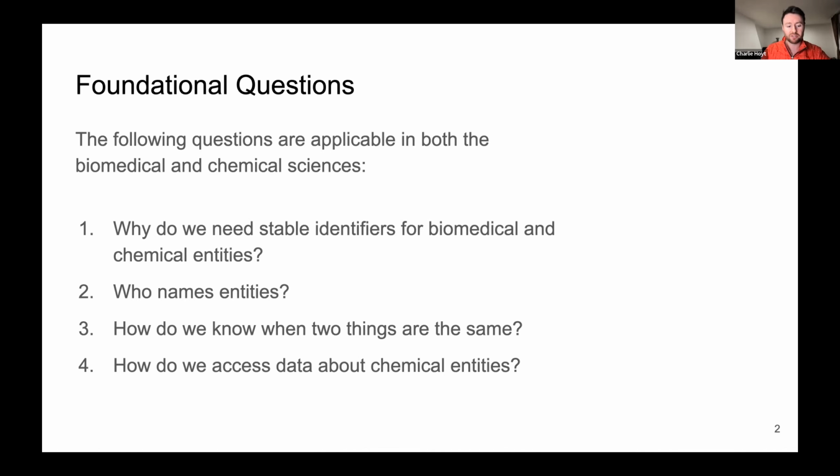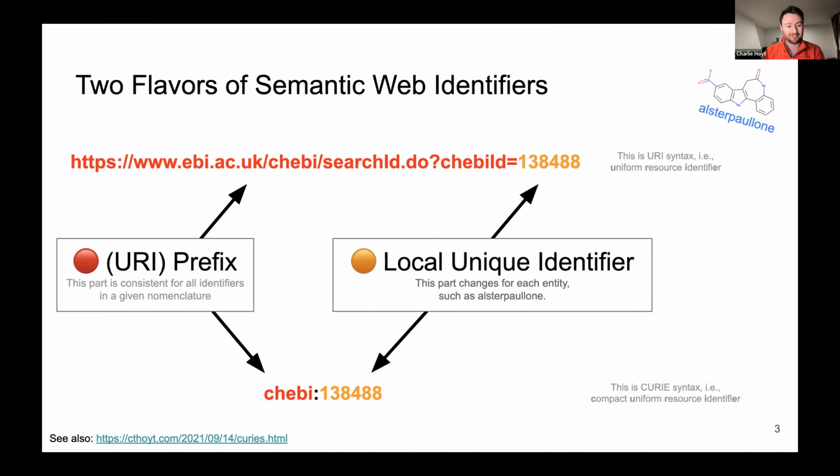So I'm going to present a couple different tools and a couple different ideas and some code and some data that we put together in my group to solve some of these questions. We're going to have to start by talking about how identifiers actually look in the semantic web. And if you're familiar with RDF or SPARQL or triple stores, you've probably used URIs to talk about things and as stable identifiers.